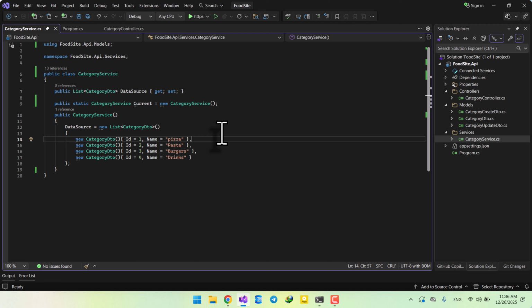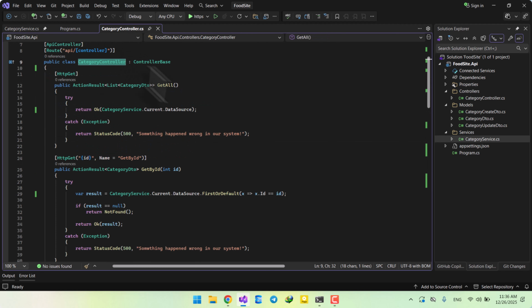So category service is a place where we can manage all the logics around categories, like getting categories from the database, creating a category, updating or deleting. All those logics are better to be here rather than being here.